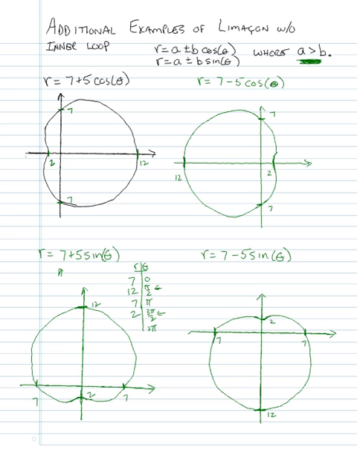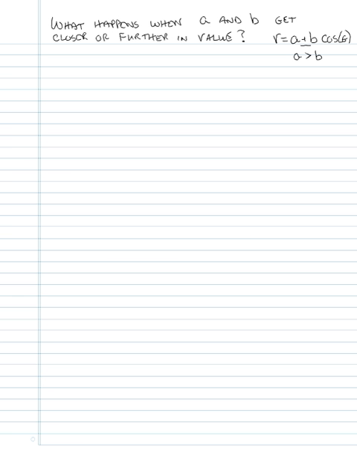Now, without an inner loop means A is bigger than B, but we could have an A of 7 and a B of 5 like we have here, but we could also have an A of 7 and a B of 6, or an A of 7 and a B of 3. I mean, we could have these A's and B's closer together, is the point I'm trying to make. And so I'm going to prepare the next page with a few more examples, just so you can see what happens when we change the relationship between A and B. Yes, just what happens when A and B get closer together or further apart in their value. Remember, A is bigger than B, but what happens as those change?